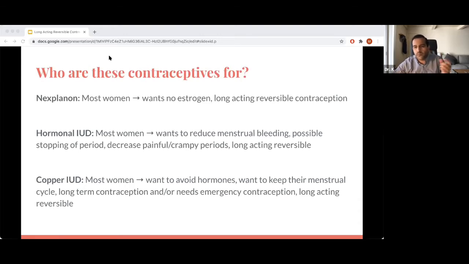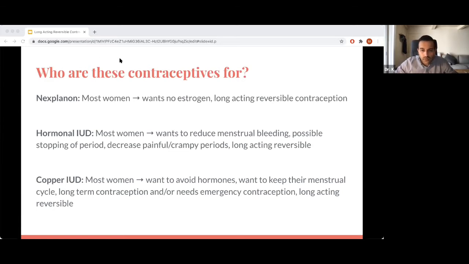There is a very small proportion of the population that it's actually not indicated for. Specifically, actually all three of these have the same indication, but if you're pregnant, obviously it doesn't qualify you to have this. And then if you have extensive blood clotting disorders or severe liver disease, and in addition to that, if you have known history or current breast cancer, those are reasons why you shouldn't be getting the Nexplanon. But for the most part, everyone else is actually in a category where they could get it.